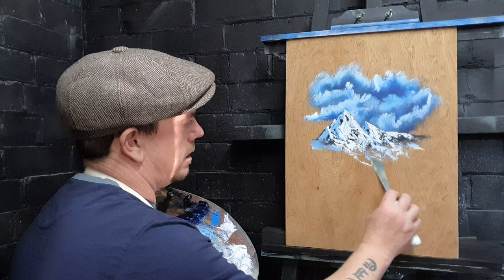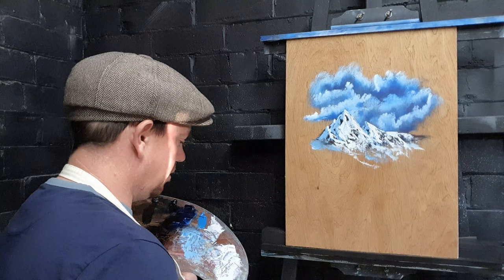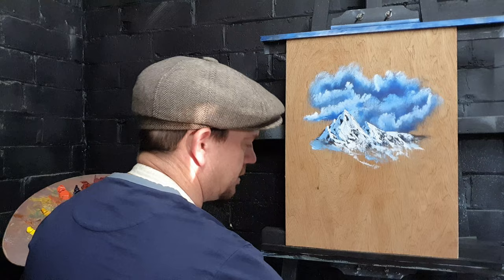Shadows, wherever we want them. Wherever we want them, folks. Okay, let's see if this is firm enough. It might not be firm enough. No, it's not.